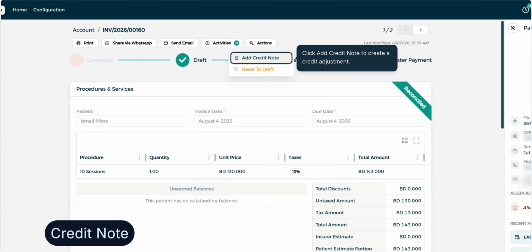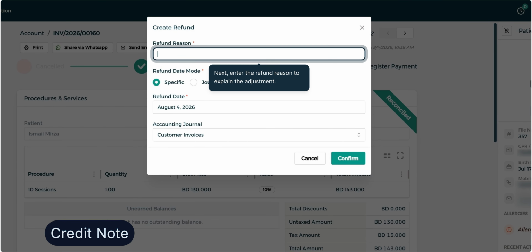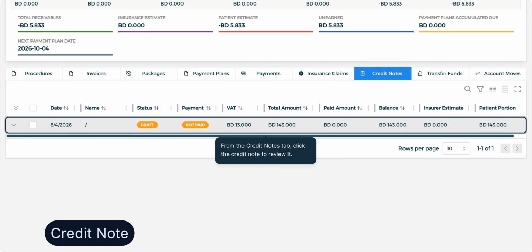Looking to issue a credit note? Just head over to the original invoice first to get started. Choose the refund reason, then confirm to lock it in. Great! The credit note is created as a draft. Head over to the Credit Notes tab and simply access it to adjust your refund amount or get it activated.